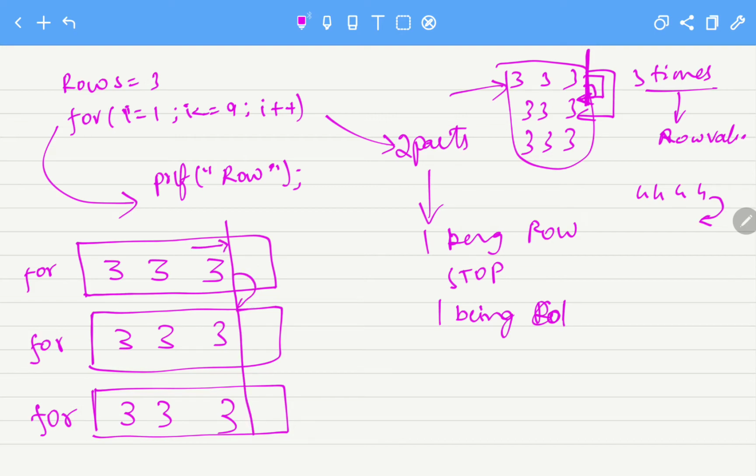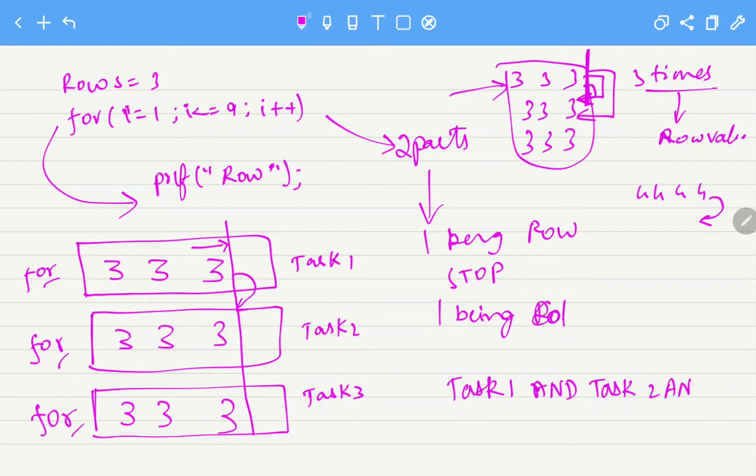to come to the next line, so that we can have 3 rows. So if you consider this as task 1, task 2 and task 3, you have to do task 1, you have to do task 2, and you have to do task 3.